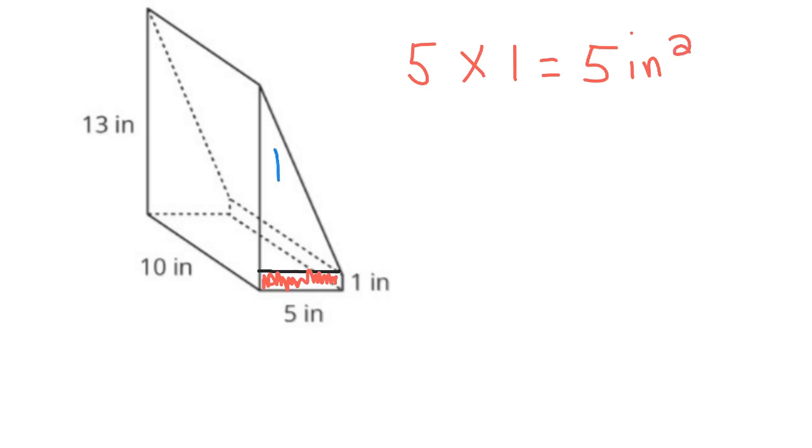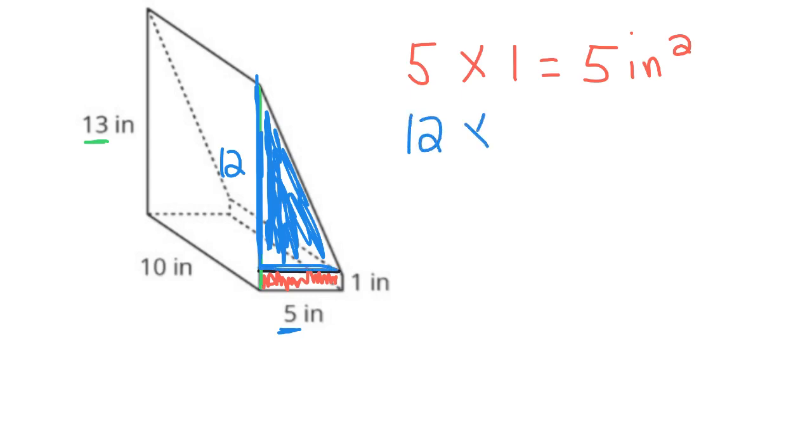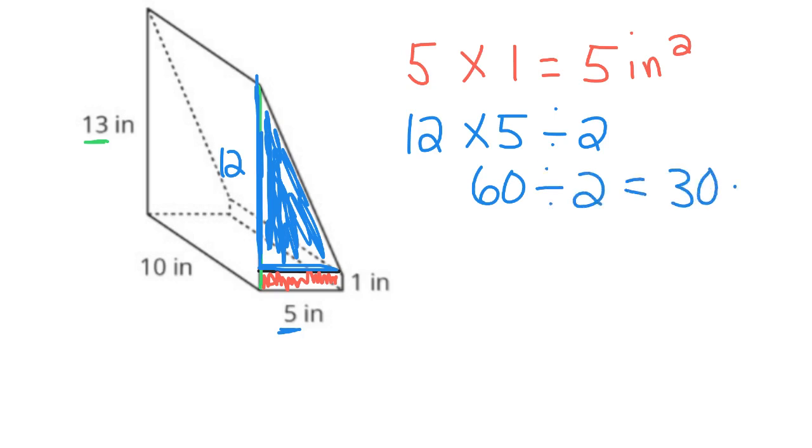Then we've got a triangle here, and this triangle has a base of 5. But its height is not 13. The 13 goes from here to there, but we only want this part from here to here. So that's actually 12, and then we already know the 5, so it's 12 by 5. So we're going to do 12 times 5, and then since it's a triangle, you have to divide by 2. So 12 times 5 is 60. 60 divided by 2 is 30 inches squared.